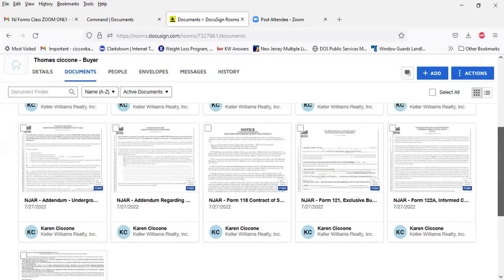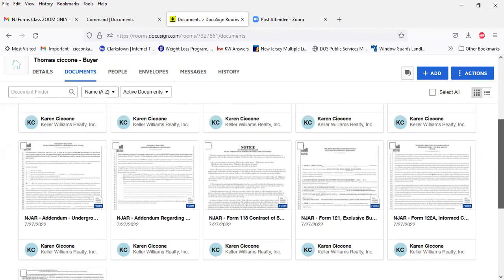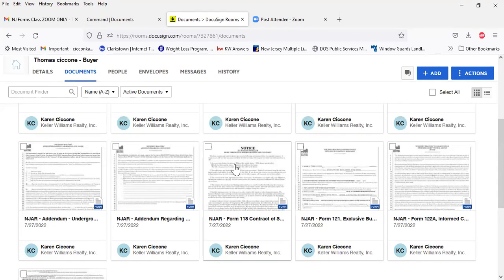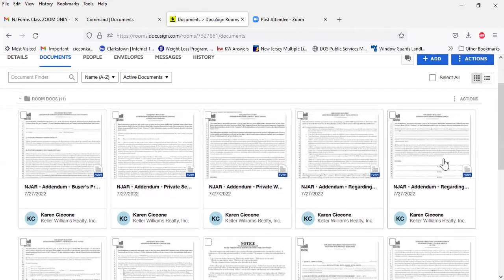Okay, so the next form that we're going to go through is the contract, and that is the largest form, I guess, for New Jersey that we have. Along with the contract, depending upon the property that you are showing, there are many, many addendums that could possibly be needed when you submit this form. So for instance, this is an addendum for coronavirus. This is an addendum for underground tanks, oil tanks. This is an addendum for a swimming pool.